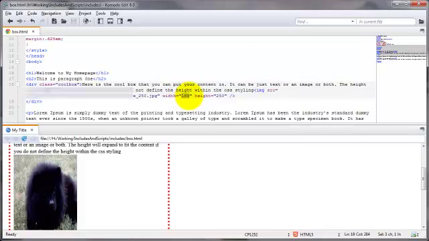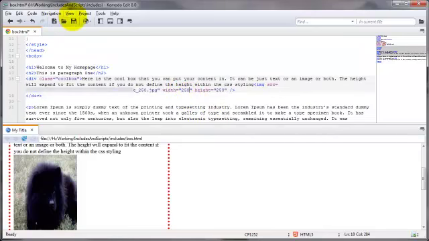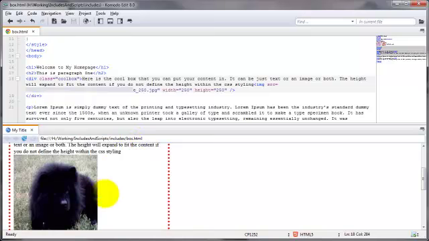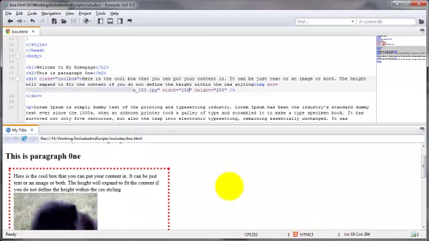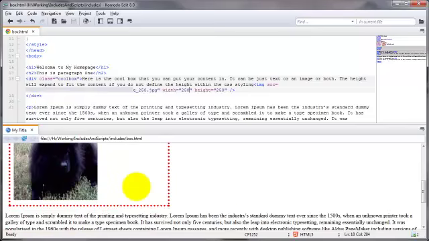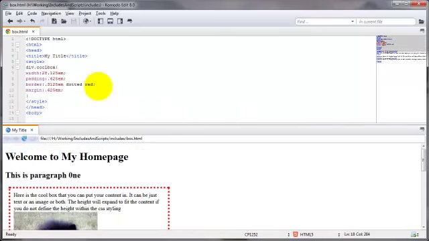Let's say 250 on the width. There you go. And you can even style this a little bit more by putting it in the center of this box. But as you can see here, the box stretched to the size of the content within that box. And there's so much more styling you can do with this.